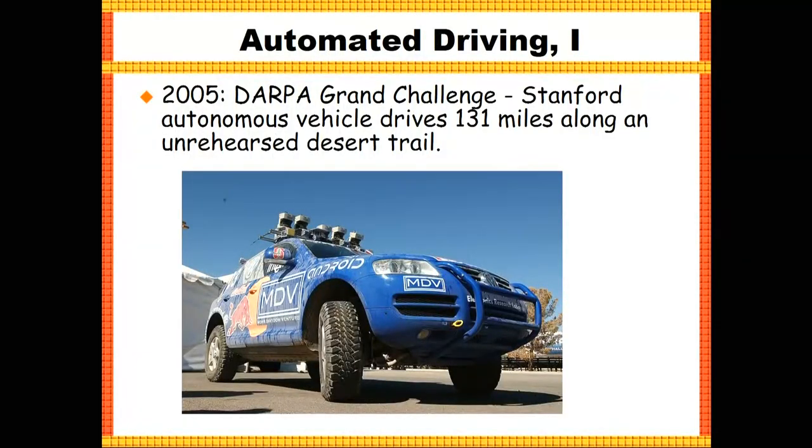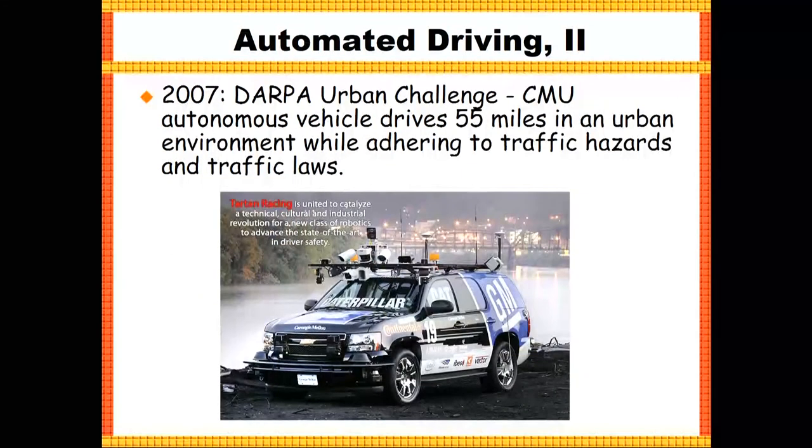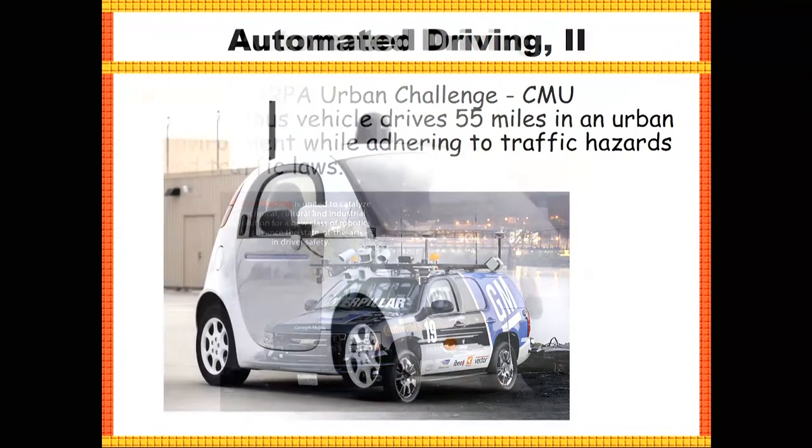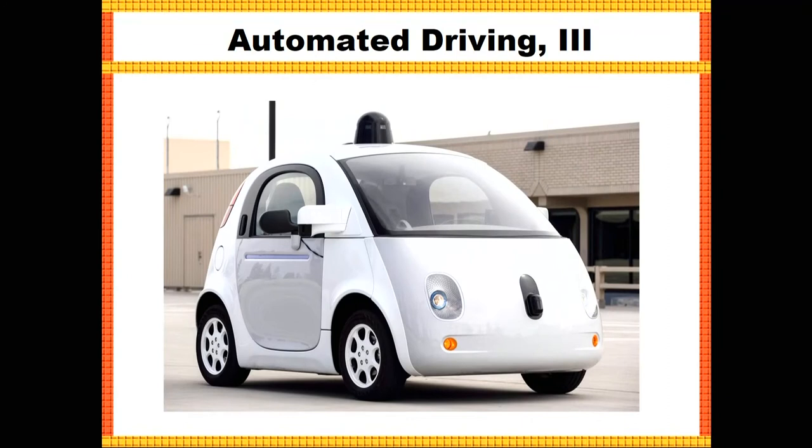And in fact, this led to a project that has been going on now for more than a decade to automate driving. In 2005, there was a DARPA Grand Challenge, and a group from Stanford led by Sebastian Thrun was able to drive almost 200 kilometers in a desert valley. And two years later, a team from CMU was able to do it in Pittsburgh, an automated car. And now, everybody knows what this is. What is this? The Google car, the Waymo car.